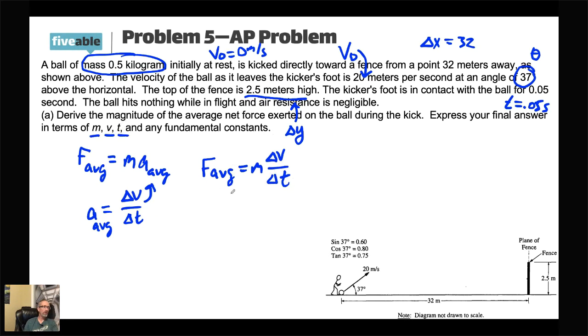If you actually go through and solve this, you would find that this is 0.5 kilograms. We know that the change in velocity, from the very point where we just about had our foot on it to where it is now traveling at 20 meters per second, would be a change in velocity of 20. We're going to divide that by the time, and we said it was 0.05. If you do all that math, you should end up with 200 kilograms times meter per second squared, which would be a Newton. Now we know the force we've kicked that ball with. Let's go ahead and go to the next part.